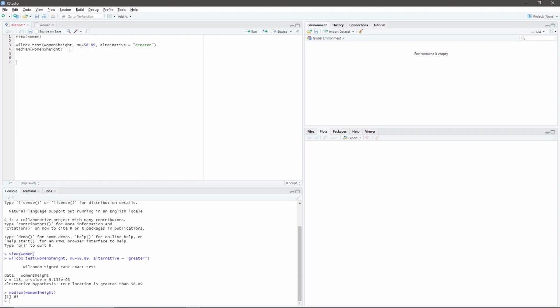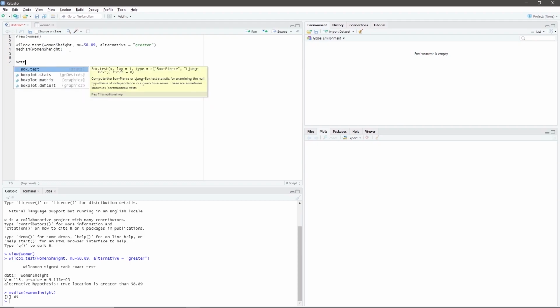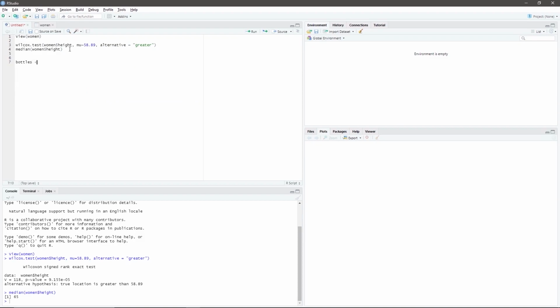For our second demonstration, we will be using the bottles dataset, which can be downloaded in the description below. Once you're done downloading the file, upload it in RStudio by typing bottles, arrow, read.csv, file.choose, open parentheses, comma, header equals TRUE.